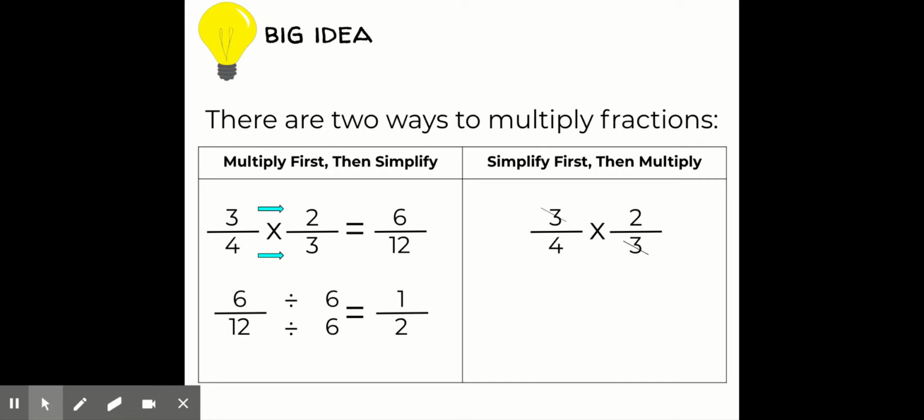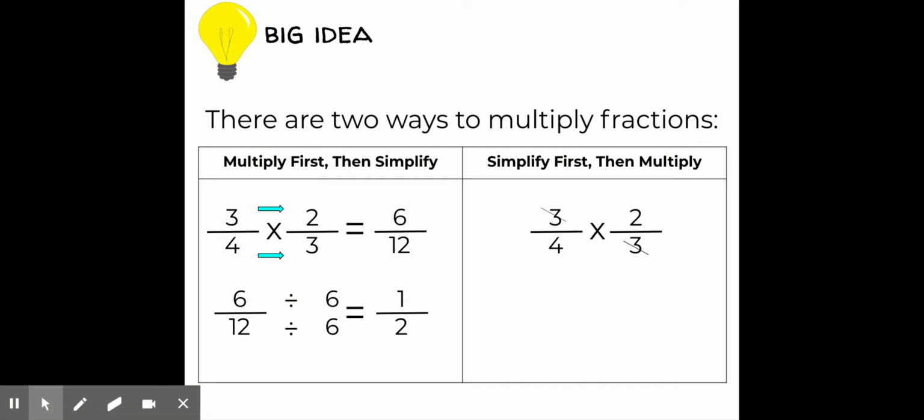To close our lesson, what was our learning objective today? We're learning how to multiply fractions. I'd like for you to now write down how you feel about the lesson after we've completed it. Are you at a 4, 3, 2, or 1? Did you improve from the beginning of the lesson?